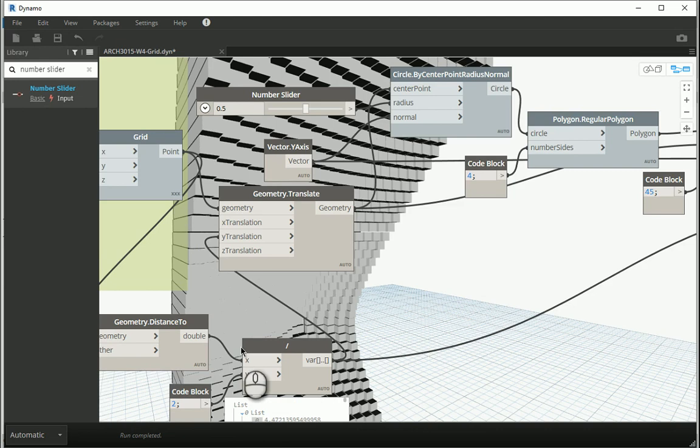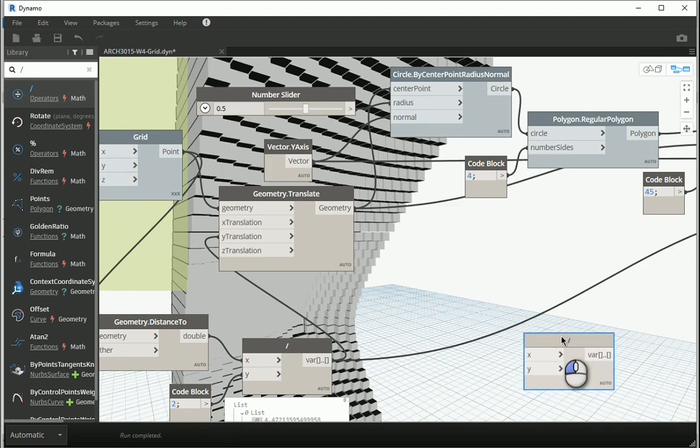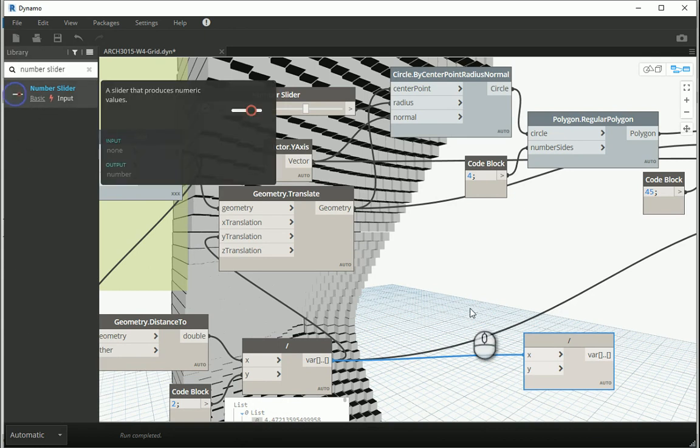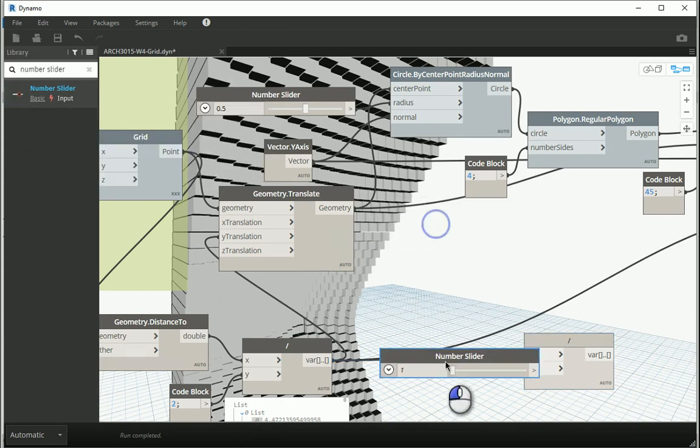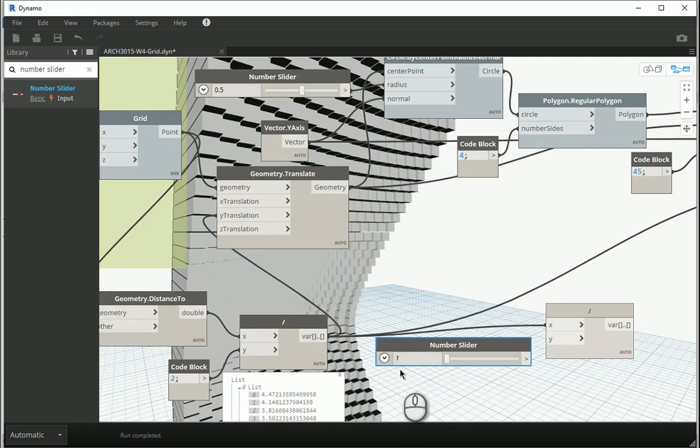I want to use another division here. And I want to divide this number by some number larger than 1. I'm going to bring a number slider for that. Maybe the minimum could be 1, right?